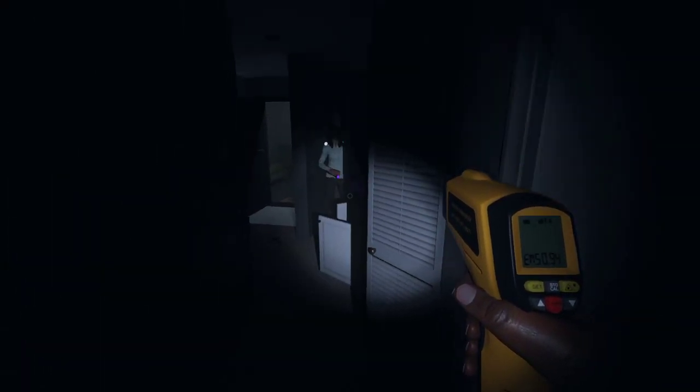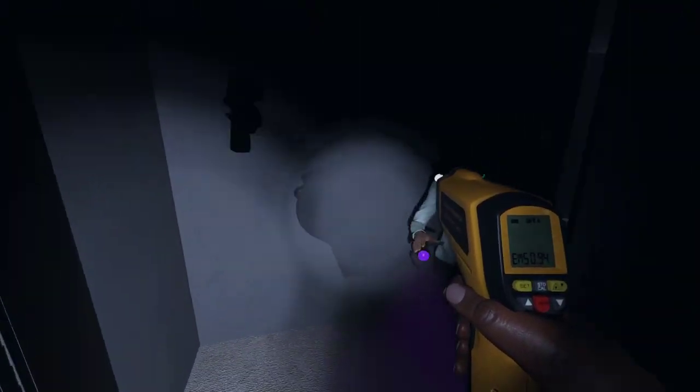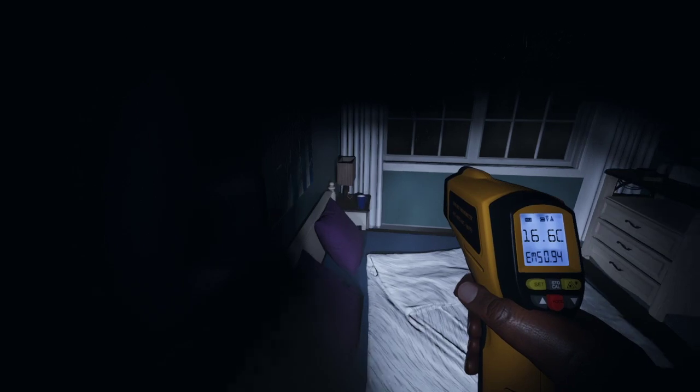How do I open doors on keyboard? Just left click. Left click and then you hold it on the side where it moves. Okay, cool. Thank you. Yeah, no problem.